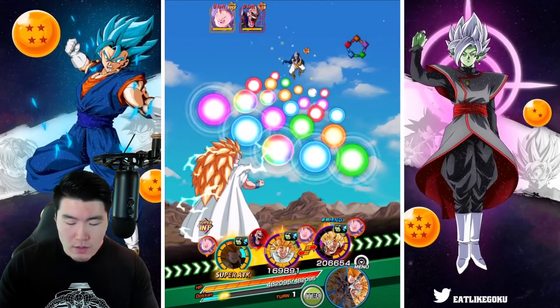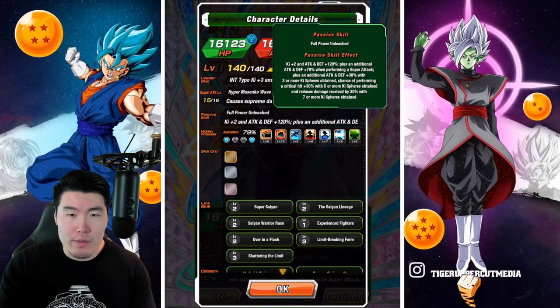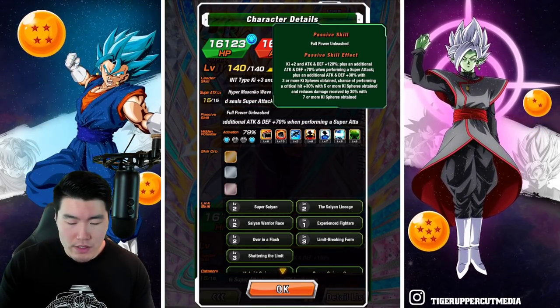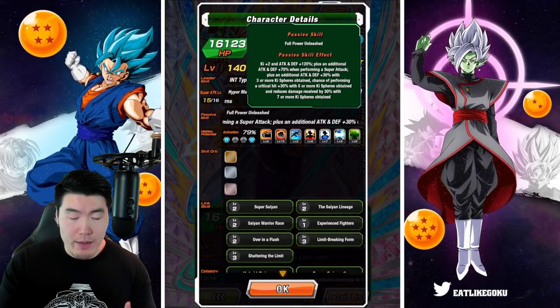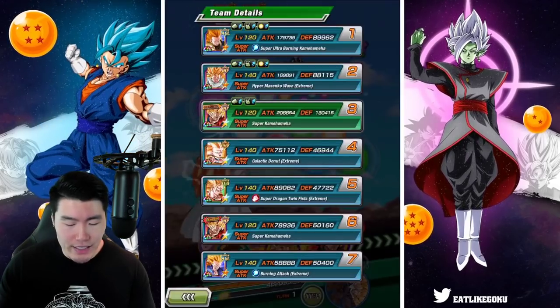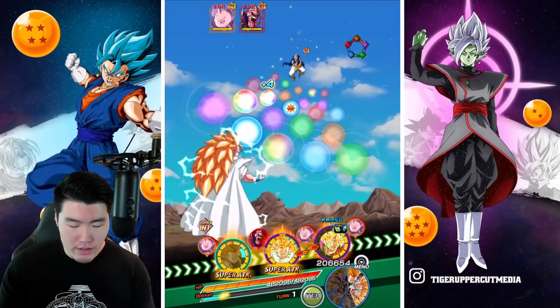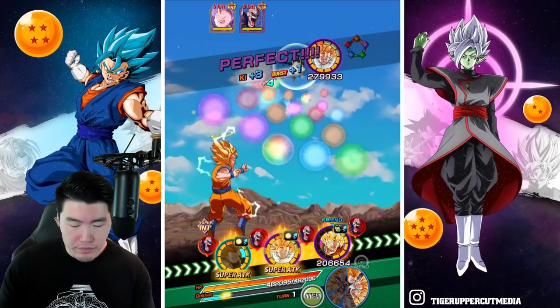Let's see. Wait, what was Gohan's passive again? It's like he gets more boost with orbs, right? So yeah, 30% attack and defense with 3 orbs, crit chance with 5 orbs, and then damage reduction with 7. So we definitely can't get 7, but we can get 4. Yeah, okay, so we'll give 4 to him.